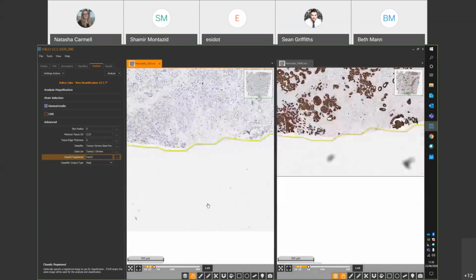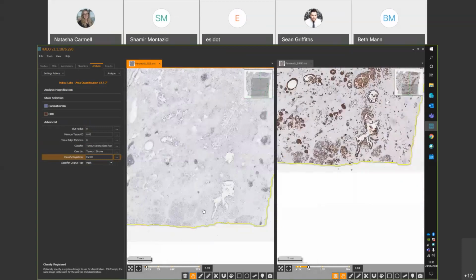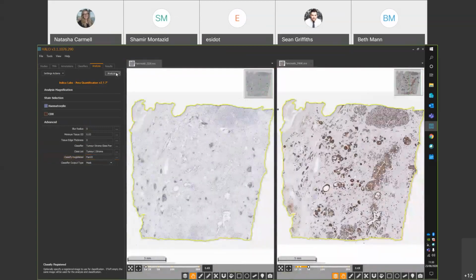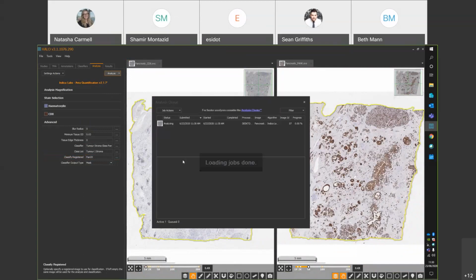And then if we zoom out on this image, and if we just choose to analyze that annotation layer, this should take a second or two for the classifier to begin. Once the classifier has run, the analysis itself will be relatively quick.